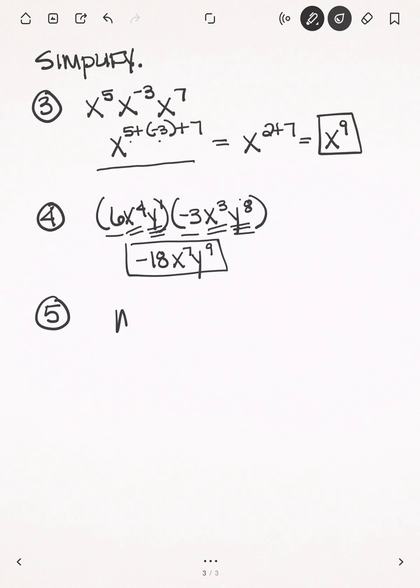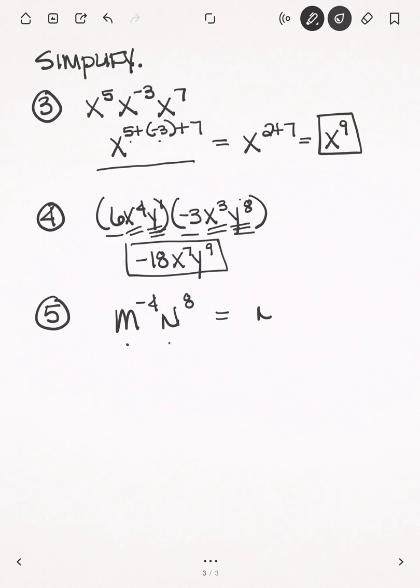Suppose you have m to the negative 4th, and then you have n to the 8th. Now, these do not have like bases, so I can't do what I did up above. I can't multiply those together because I have m's here and I have n's here. So the only way I can simplify this problem is to get rid of that negative exponent. How do you get rid of a negative exponent?